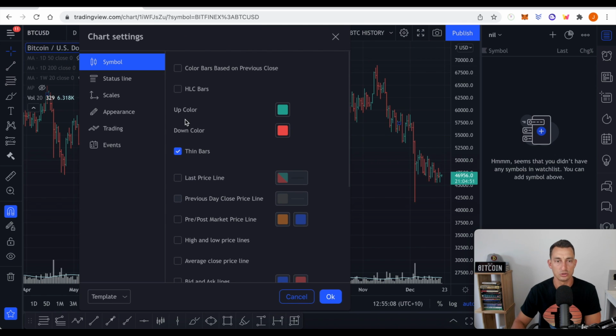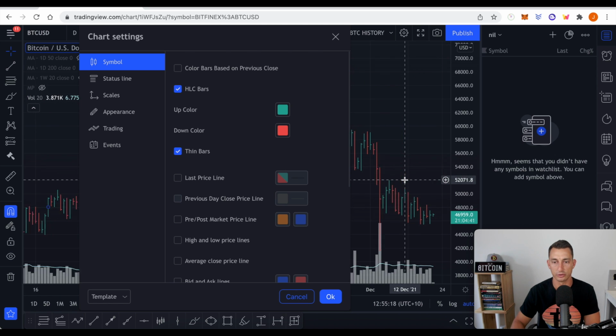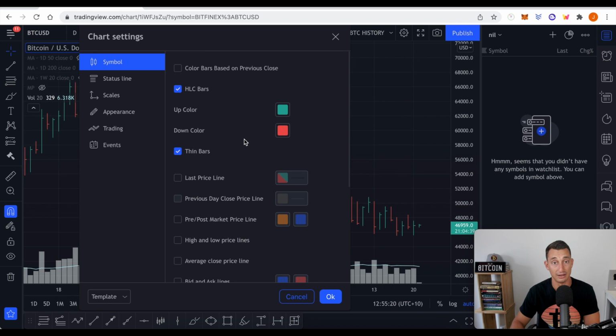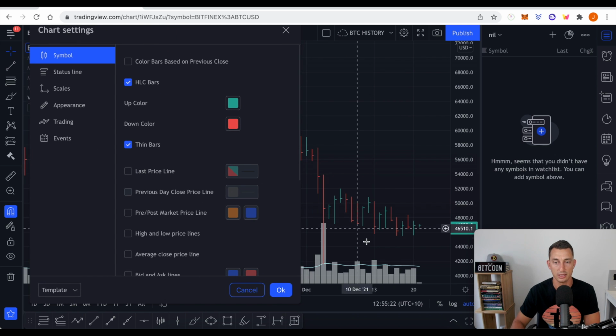If you are unsure about any of these things, so this is the chart settings, then you just go through, play around with them. Click them on, click them off. High, low, close bars, click them on, click them off. So we zoom in while you still have the chart settings open, and you can see that it's gotten rid of the open price. So this is the OHLC bars, open, high, low, close bars. Uncheck that, gives us the open price as well.